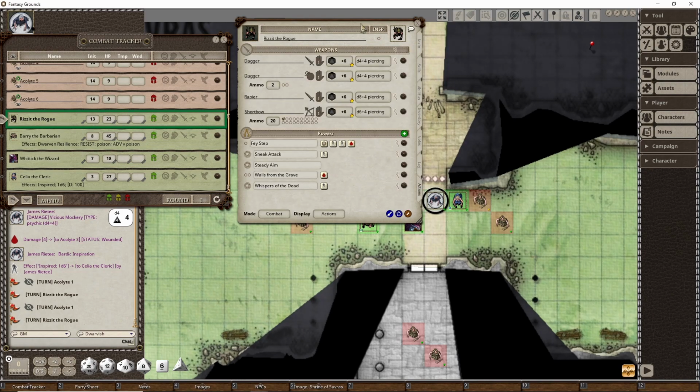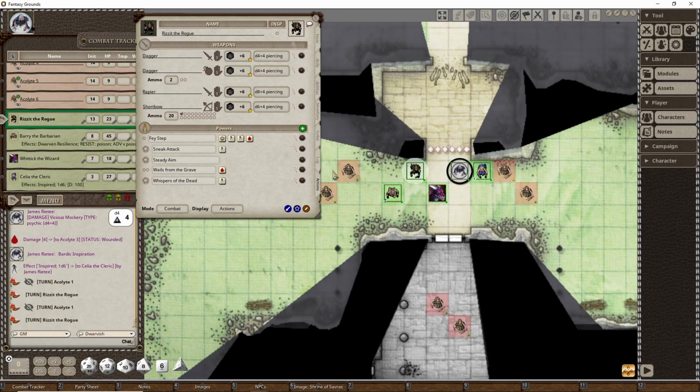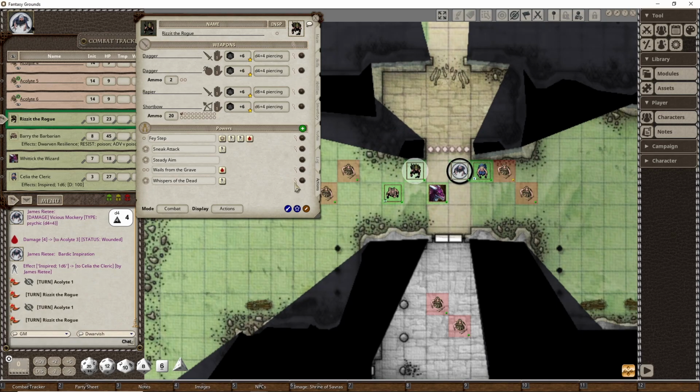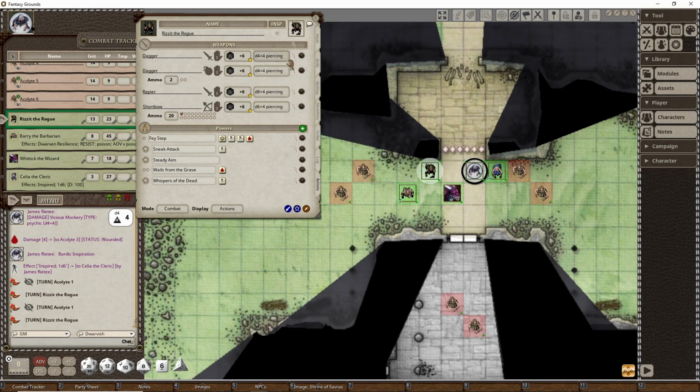You can see on their character sheet, they've also got all their things in order. But notice here, we've got a few different options. We're going to move this over for a bit. So they're going to take steady aim, which will allow them to stay in place to get advantage on their attack. And they're going to try to attack Acolyte number 1. Now, we can go down here to the modifiers, click ADV for advantage, and it will automatically apply advantage to the next roll we do, which in this case is going to be with our short bow. So we drag it, and notice it automatically ticked up the ammo counter onto Acolyte 1.